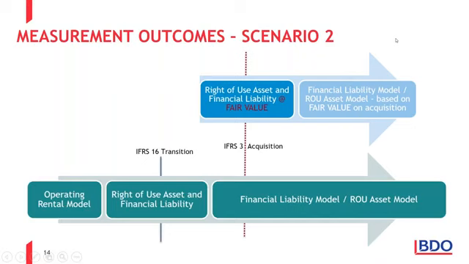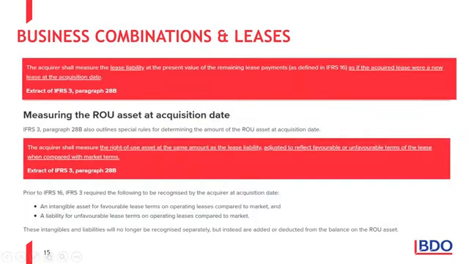So if we then take that to the next level, and we look at actual leases, what's the actual requirement for business combinations and lease accounting? Well, the first thing is that the acquirer shall measure the lease liability at the present value of the remaining lease payments, as if the acquired lease was a new lease. And this is important because the acquirer is acquiring an entity that has a lease on its balance sheet, but from the acquirer's point of view, it's a brand new acquisition on that date. It's part of the purchase price allocation.